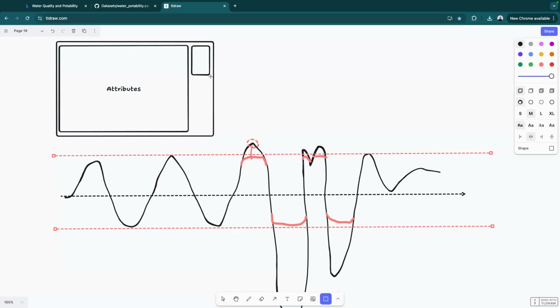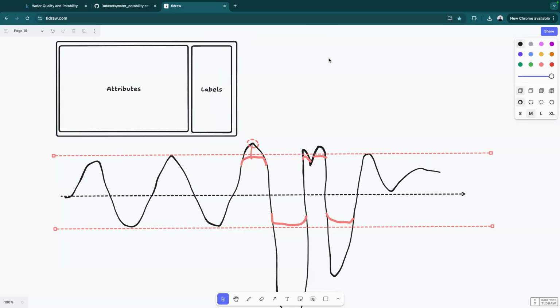And then it also contains our labels, which is our answers, what we want our model to evaluate information to. All right, so here's my attributes and labels.